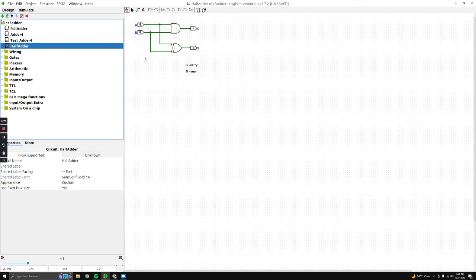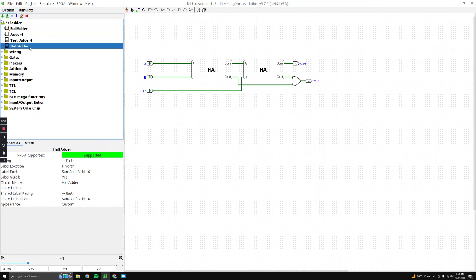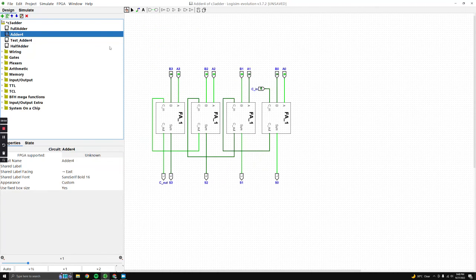With our half adder here, we were able to create our full adder through the use of 2 of these half adder circuits. That then would already look to be a big circuit in and of itself. And for our 4-bit adder circuit, we had to use 4 full adder circuits as well.